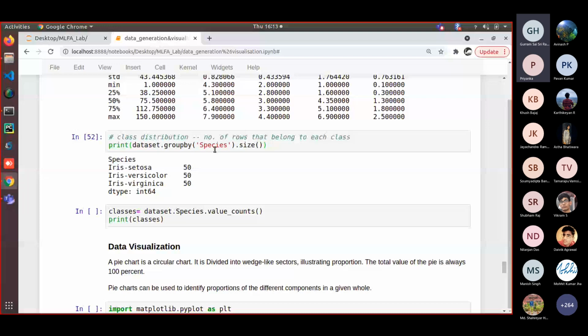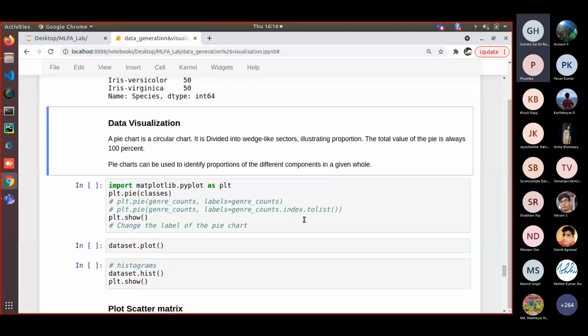Okay, so I will be just using that plot over this data set. Pie chart is another thing which we use for our data analysis. You may be knowing that the total values are 100. You will just identify the portion of different components present there. So this is how it will work.